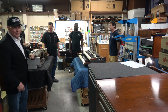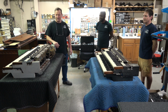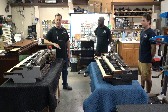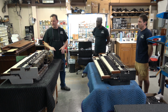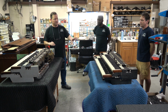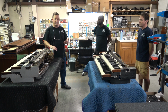Take it away. Well, I'll start. Normally, when we're doing a refurb on a Hammond, we don't have to take the keyboards out if they don't have foam inside, unless there's some good reason for it. These two happen to be. This is a 56 C3, and that's a 59 B3, and in both cases, these are before they started putting foam inside of the manuals.